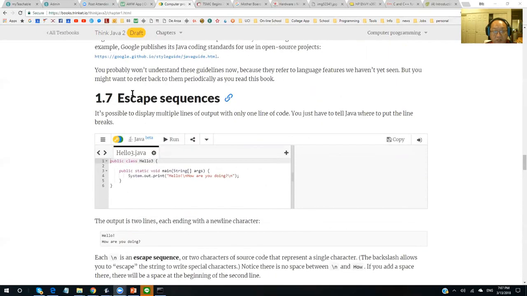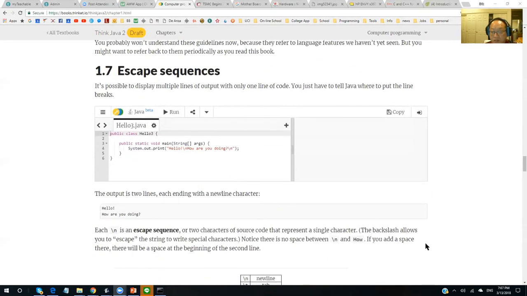The next one is escape sequence. What is escape sequence? I covered it, I talked about it before. It's like \n. When you see a \n, what does the program do? What does \n do? It's like leaving some space between two sentences. Actually, it changes the line.